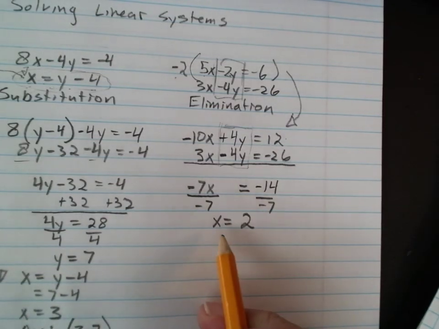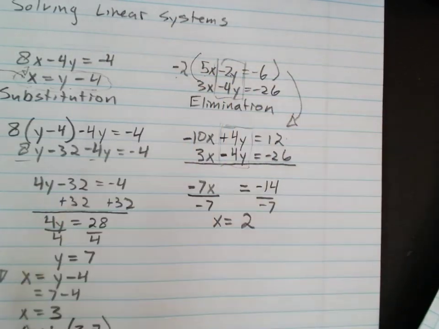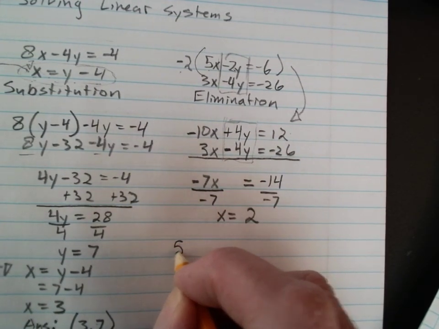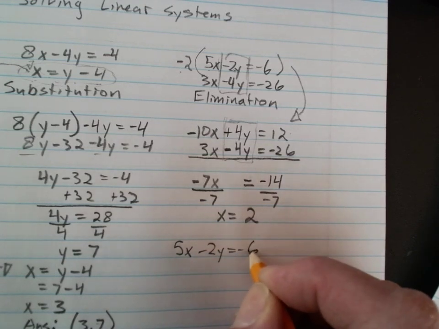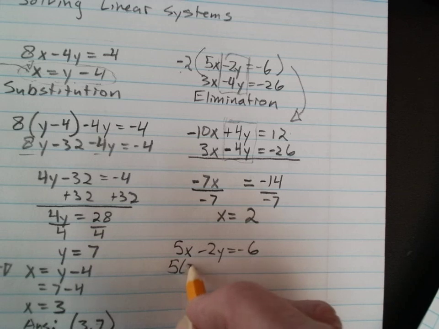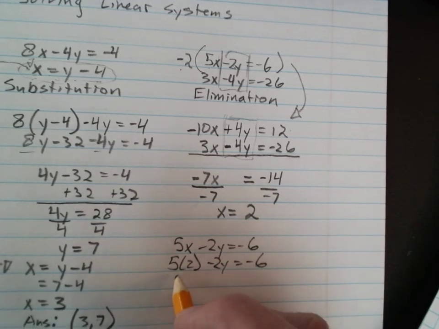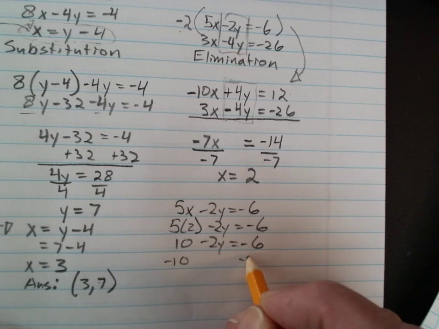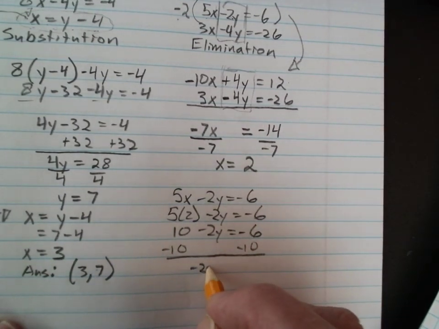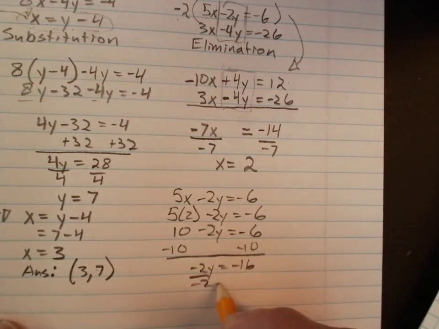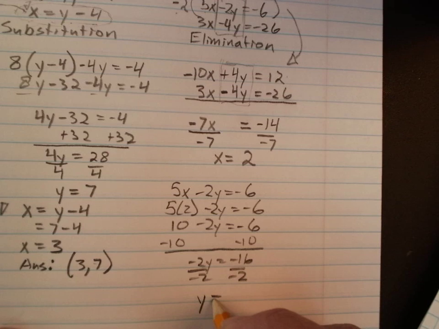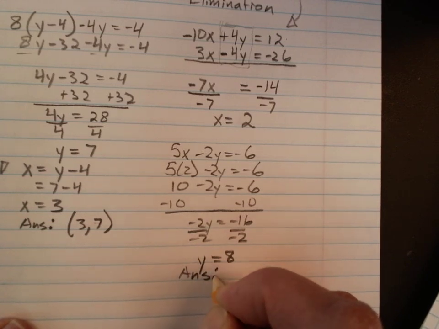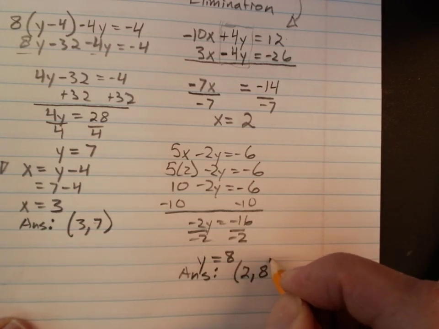So now once I have established that x equals 2, I can pick any of these to plug it into. Either. So I'll just pick the 5x, because 5 is my favorite number, minus 2y equals negative 6. Plug the 2 in, so it's going to be 5 times 2 minus 2y equals negative 6, which then gives me 10 minus 2y equals negative 6. I'm going to subtract the 10 over, combine those like terms. So now I've got negative 2y equals negative 16. And then when I divide out, let there be light, I've got y equals 8. So now my answer for this system, that point where they're going to connect, is when x is 2, y is 8.